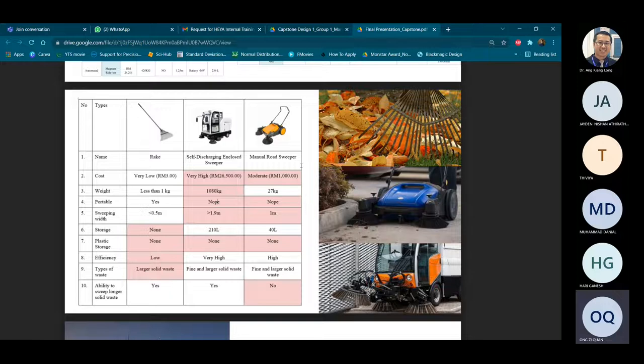For example, the storage we think can be larger, and also the ability to sweep longer solid waste, because if you want to make it a government project, for example, and sweep all of the roads out there, this is more likely to be family friendly, suitable for medium-sized land, with around 40 liters of storage. But if you want to make it into a more public, national kind of project, then we have to think of a way to either increase the capacity or continue sweeping. Otherwise the manual road sweeper going from position A to B would be full halfway through, have to go back to position A, dump it in, and then continue from A to B again.